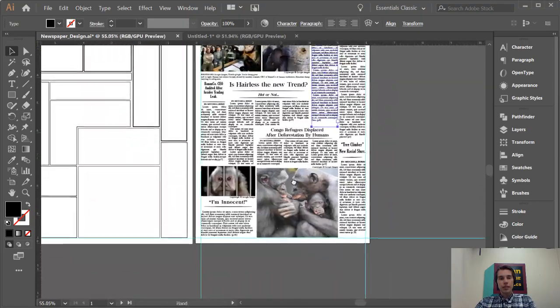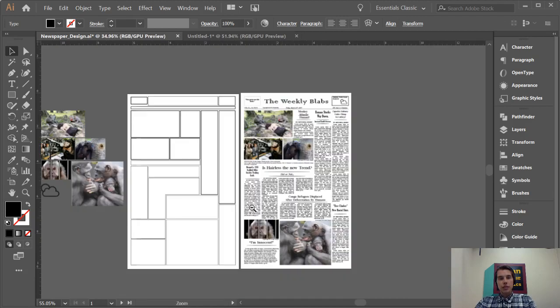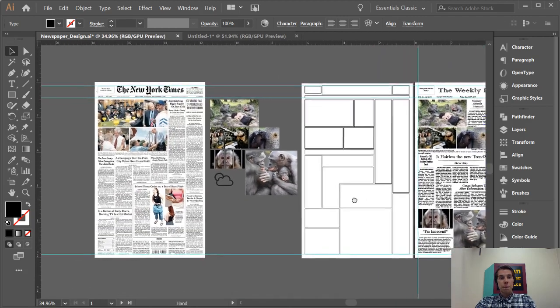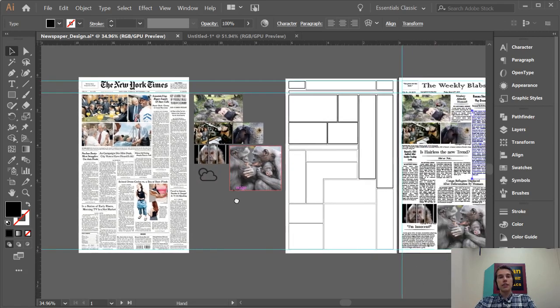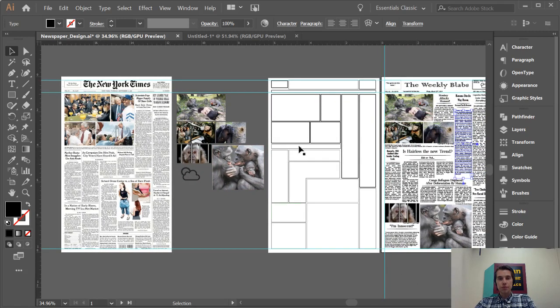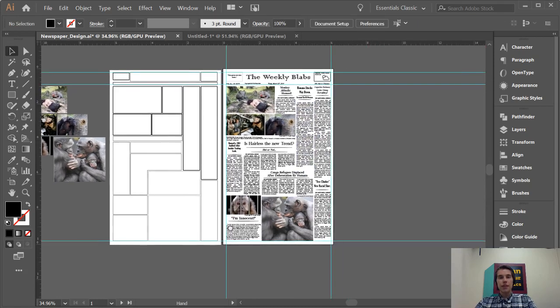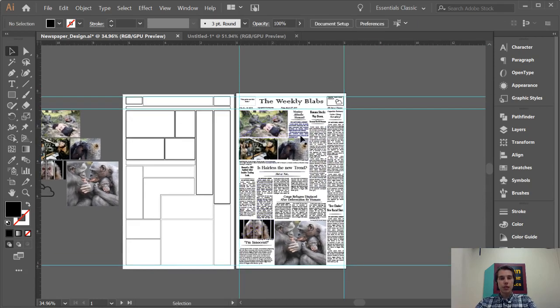You get the idea. So, to go over everything again, I started out by looking up a newspaper reference, then checking out some concepts and figuring out what kind of content I was going to talk about, finding relevant photos for that, making my template, and then fixing all of the text and bodies of text into each template.